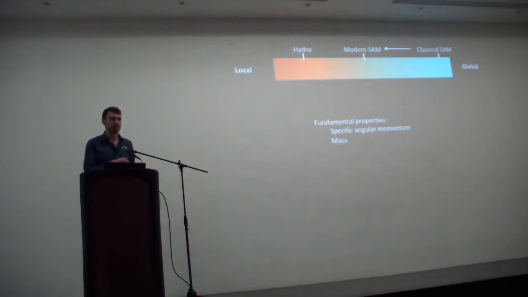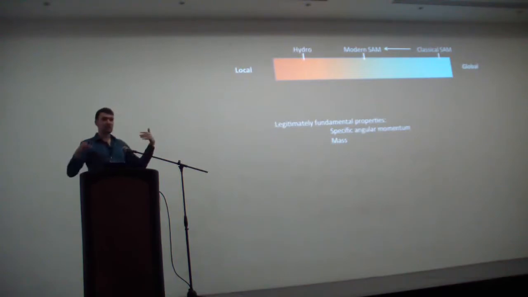Now, here's a word in astrophysics that gets thrown around a lot. And one of the things I like about this conference is that we started off admitting the fact that we just totally use this word incorrectly all the time. The fundamental plane is the biggest misnomer ever, potentially. But real fundamental properties are things like specific angular momentum and mass, because they come from conservation laws. They transcend astrophysics. They're the sort of thing that real physicists should be thinking about. And I sincerely hope that everybody in this room considers himself a real physicist, so that these are legitimately fundamental properties.